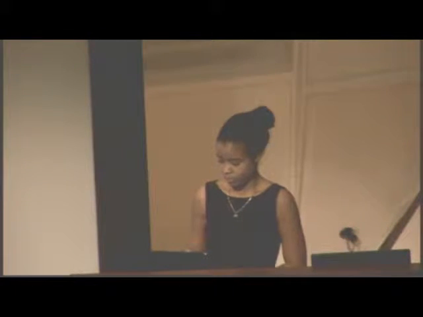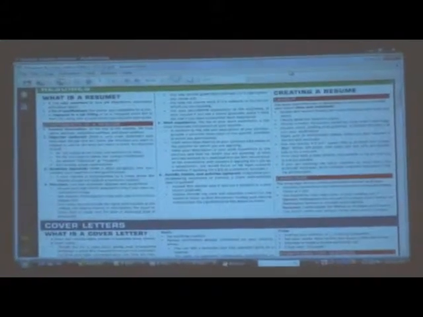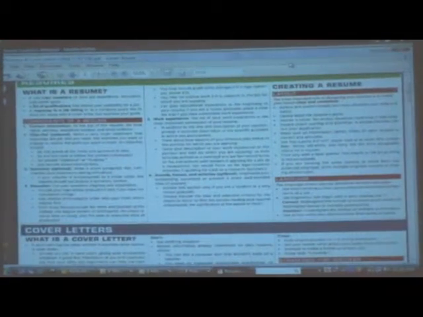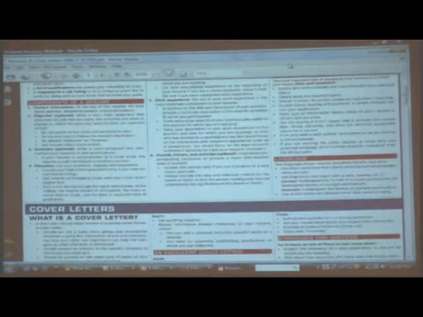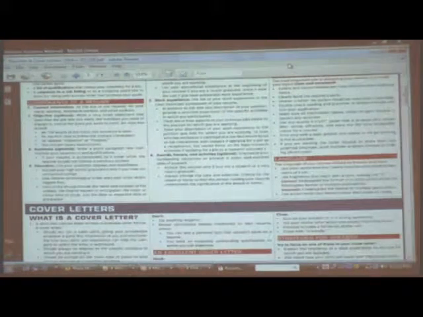Okay, so this will be posted on Moodle. A cover letter is sort of a sales pitch. It's a brief, concise letter, and is a sales pitch for your employer. And you list on it the purpose of you applying to the specific job and your skills. You're highlighting yourself. You're selling yourself, so to speak.